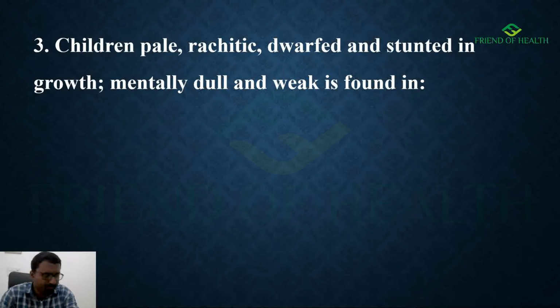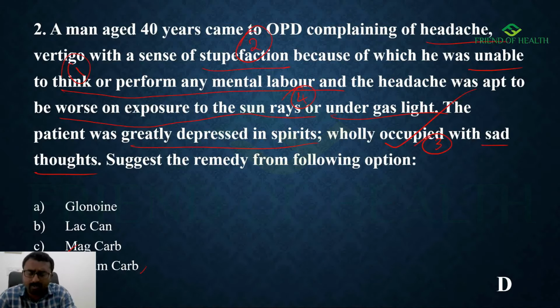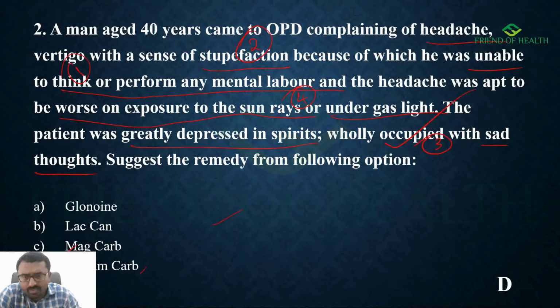Okay. So other remedies like Kali-n, etc., Mag-c, Glonoin, Lac-d, everything you have to read once. So what I understood by reading the 2020 onwards question papers is, if you are preparing for next year's AIAPGET, 2025 AIAPGET, or a UPSC which is coming, or you are preparing for a top rank next year, you have to read Allen's Keynotes remedies, and the same remedies you have to read from Boericke then and there itself.